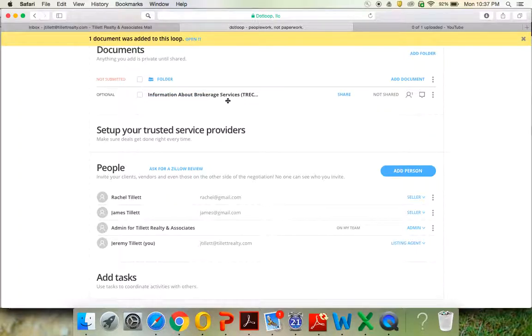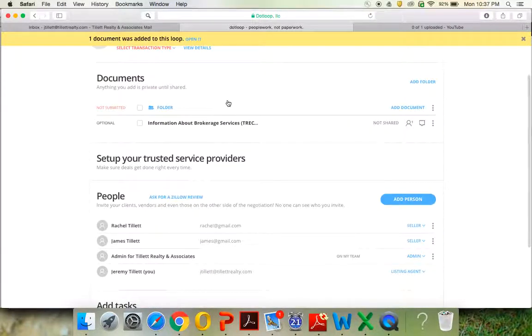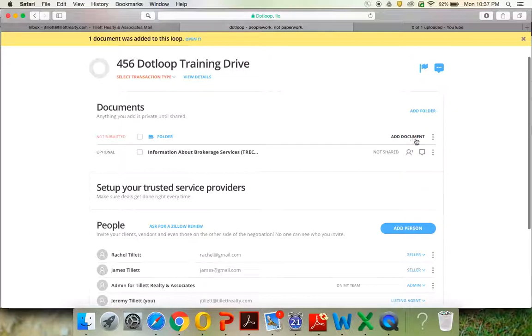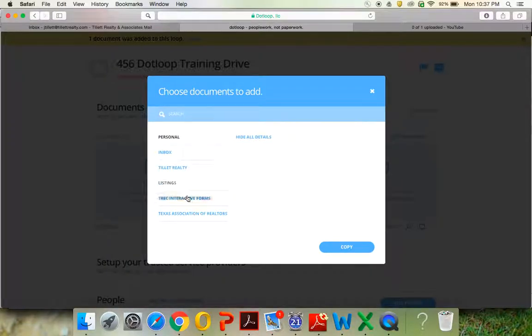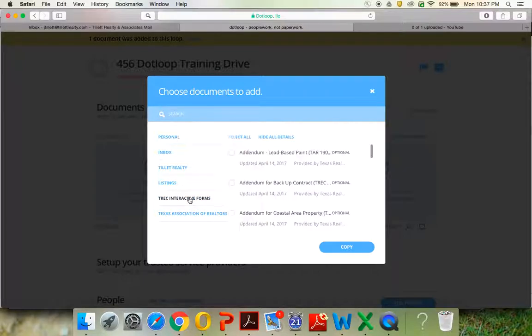Another form you're going to need is the listing agreement. So we're going to go to add document right here, templates. We'll see which one it's in. It may be a TAR form, maybe a TREC form. If you don't know, click on one of the two and then you'll find out. So here we'll just click on TREC again.